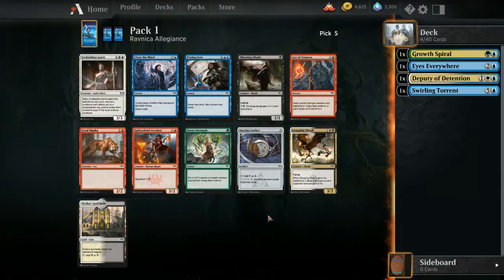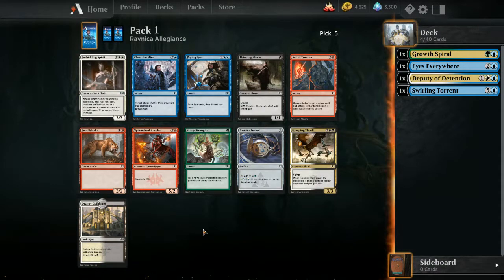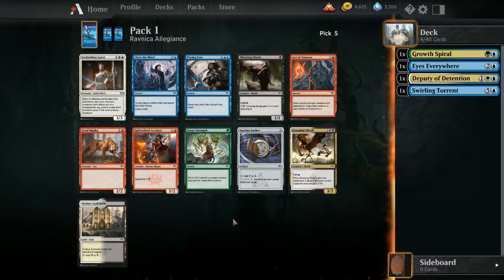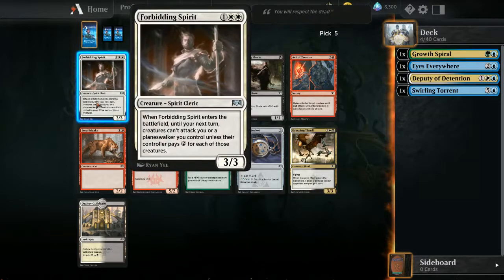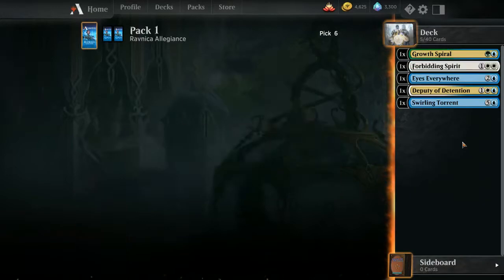Still hoping for some stuff to pass. Forbidding Spirit does buy us time. It's just double white. Probably not gonna run Clear the Mind. Azorius Locket's an option. Grasping Trowel's a stronger one. I'll just run the Forbidding Spirit. I'll take the Forbidding Spirit first.